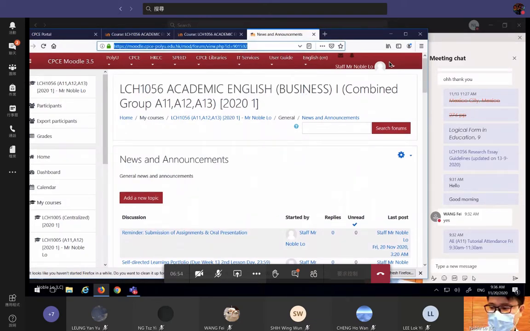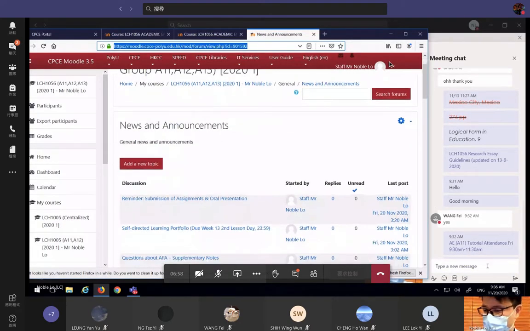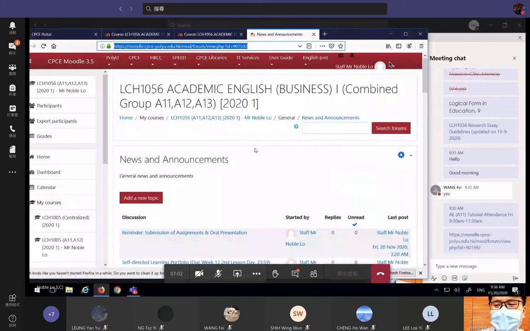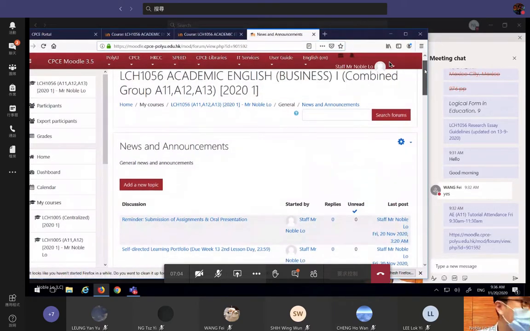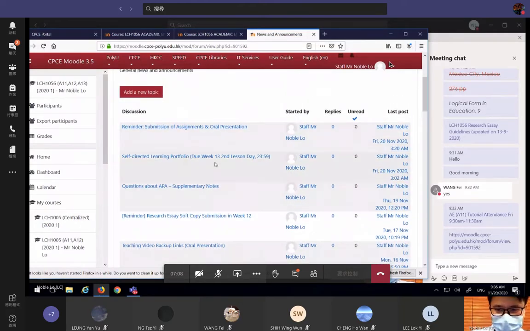So you can click news and announcement. Basically, I post the important reminder every week. I guess you check your Moodle and your email every day, and you would see the important notice there.